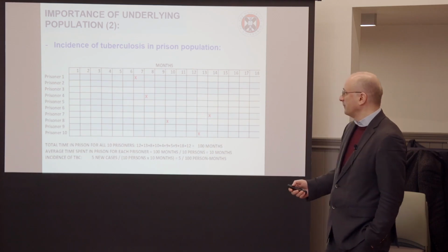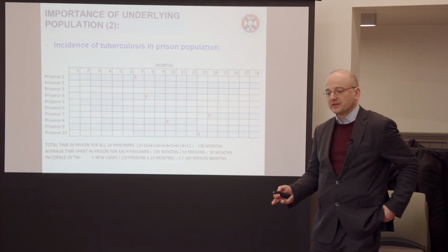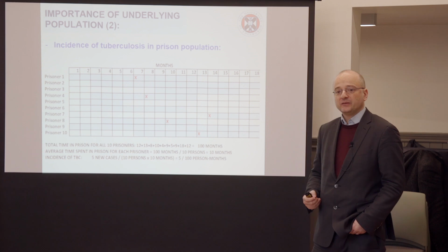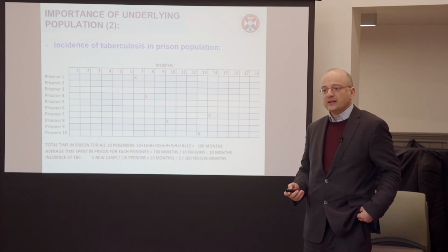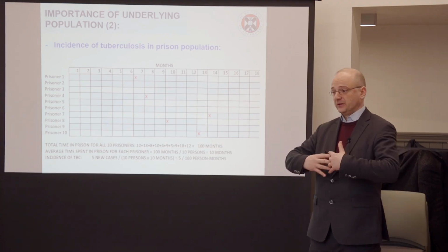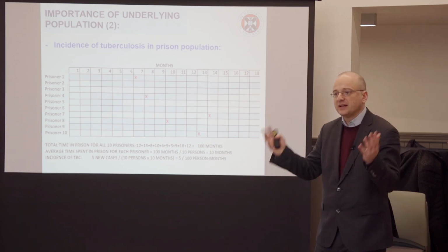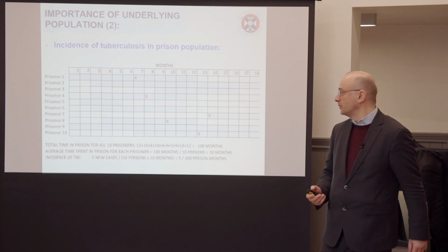So let's say we are having a report that in some prison there is an epidemic of tuberculosis. And we need to establish whether this is really an epidemic or something that is expected, okay? So how are you going to do this? We need to see if we're talking about epidemics, that means new cases arising. And we need to see if these new cases are arising at faster pace than they're expected to be arising.